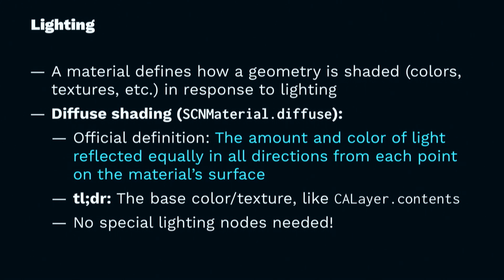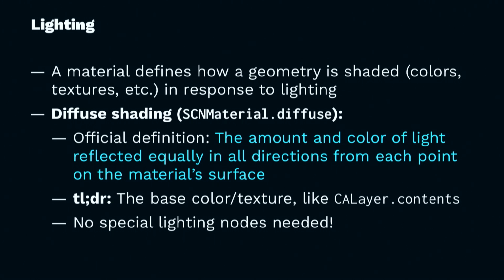The second node type is the lighting nodes. So just to talk a bit more generally about lighting, the geometry is just the shape itself. It's basically like the mesh, the frame of the shape. The way that it actually looks is determined by how it's shaded. So for example, if you imagine a shape like a cube, and you wanted to figure out what it actually looks like, you'd have to assign materials to each of the faces. The materials control what the shading of the actual sides are. So you can shade it using a color or a texture, which is like an image, or anything. And these materials change in response to various kinds of lighting. So depending on what your lighting sources are, depending on the camera angle, the materials will look different.